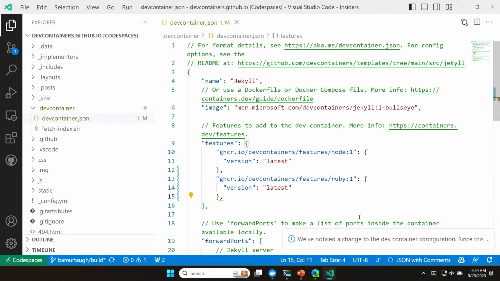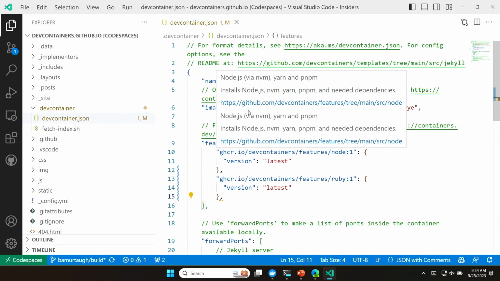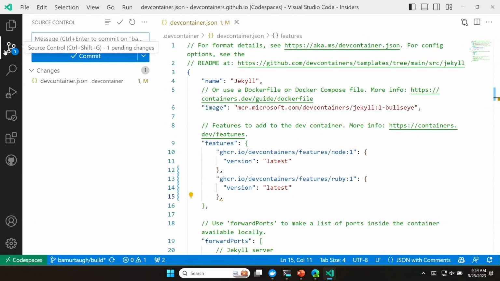Codespaces lets us know, hey, there was a change in your dev container. Make sure you rebuild if you want those changes to take effect. This is a very friendly, very helpful reminder, because I've definitely found there are times where I'm making all these great changes in my dev container, and I'm like, why am I not seeing them? Why isn't it working? And then I realized I forgot to rebuild. So it's always helpful to get that little bit of guidance from the editor there. And then we'll see that it's also suggested in the source control view, or the SCM view, hey, you made this change. Do you want to commit it? Do you want to push it?